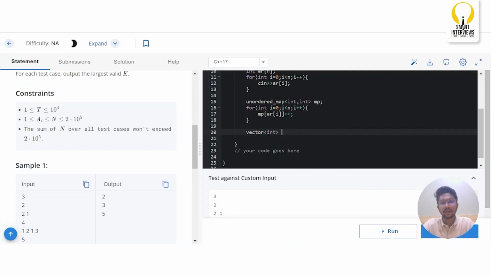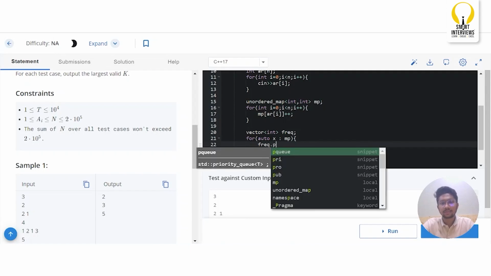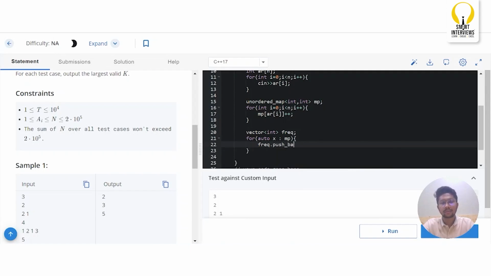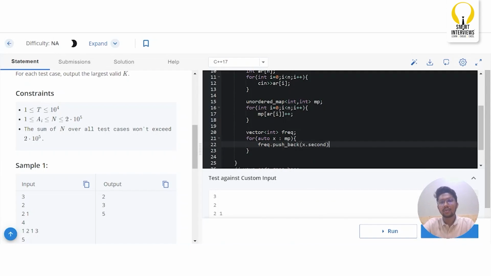Vector int something like frequency. Then we'll iterate on the map. So we'll push back into frequency x dot second, because second is our frequency.